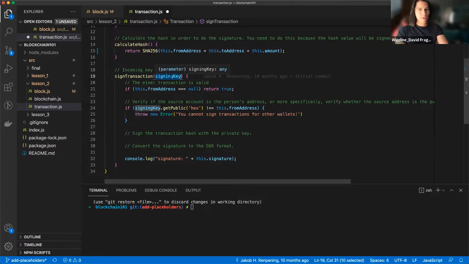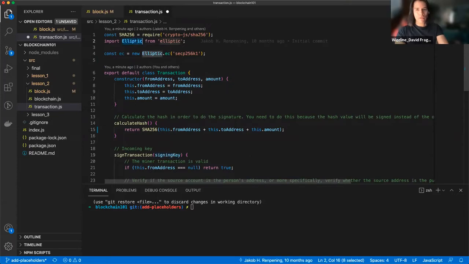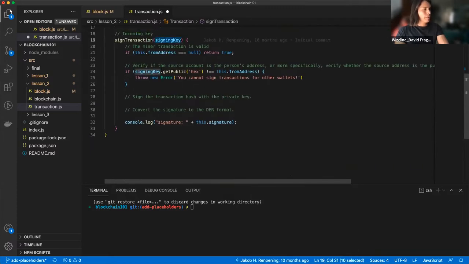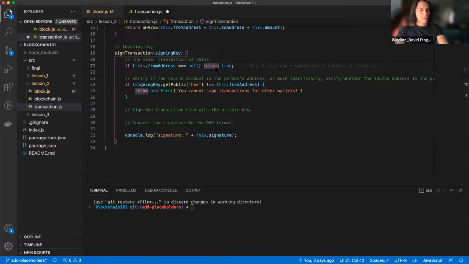In here, we just receive a key pair. We're using a library called Elliptic. This is for managing cryptographic functions for key pairs in JavaScript. You can just look for it on NPM, and it has the whole documentation if you have any doubts. So we are using that key pair, and later when we start coding the mining process, we will need to identify whether this transaction is a mining reward for those nodes that mine some blocks. And if that is the case, we will just set the from address to null. You will see it further in action. And we return true, this is a valid transaction, right?